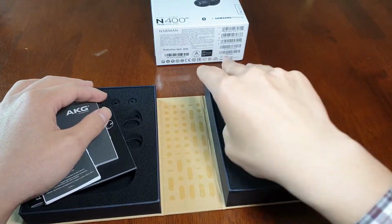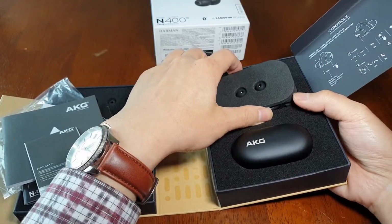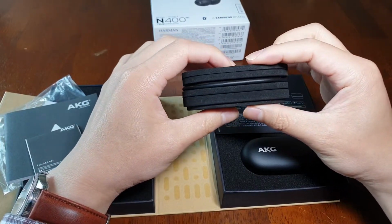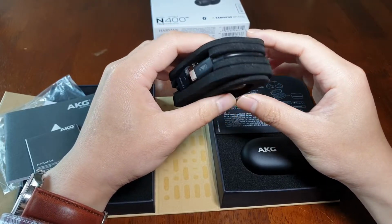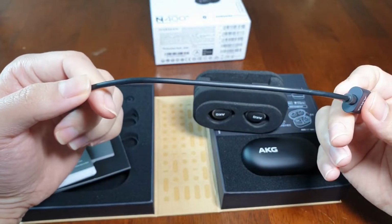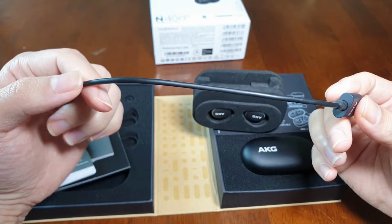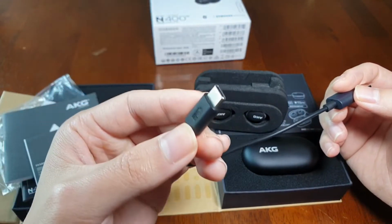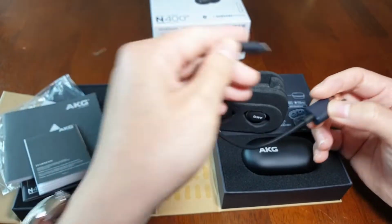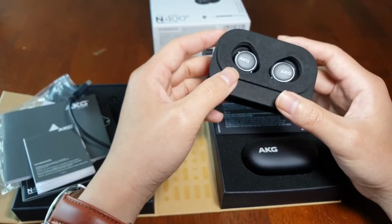So when you uncover this paper here, you can access the earpiece and get this chunky styrofoam out, and you will find the short USB-C cable rolled around it, and the cable has somewhat above average quality. I mean, let me just show you. The cable is definitely thicker than average cables in the market, and the USB connector here is made of a single piece of metal. So that's what I wanna comment on that cable.